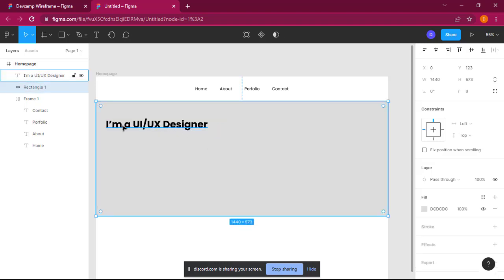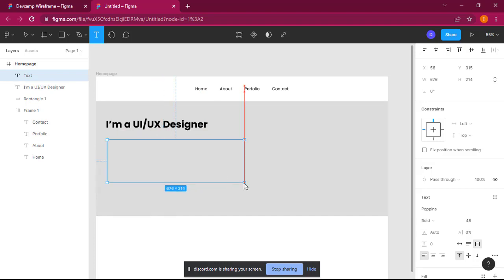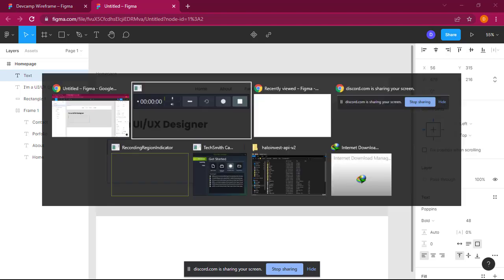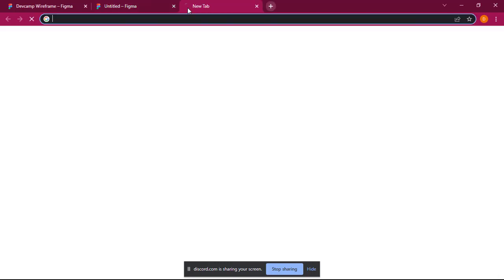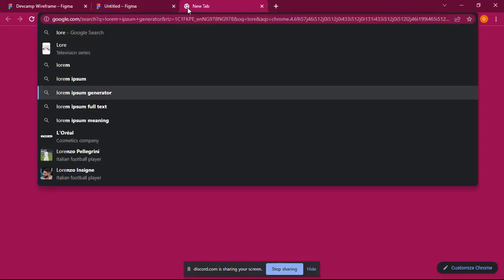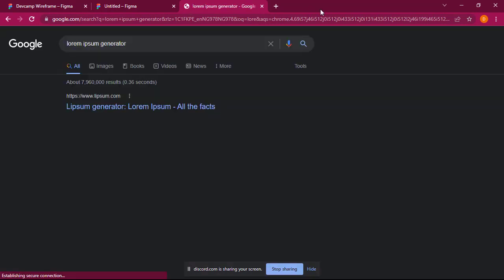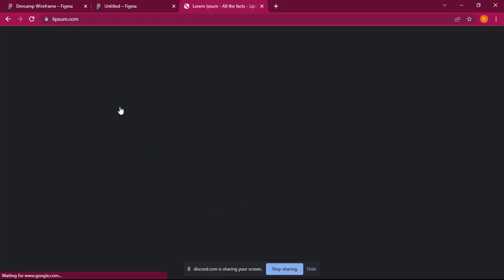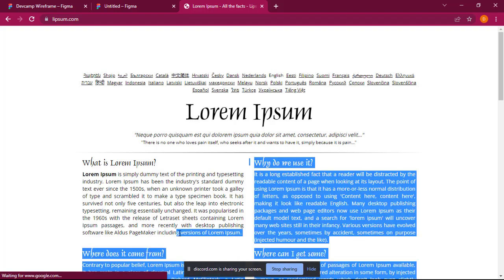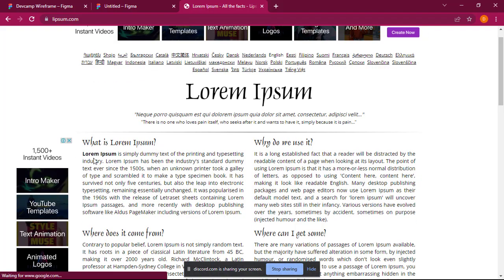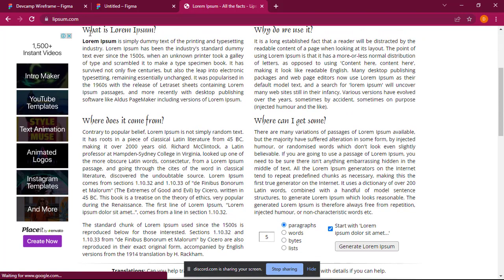So this will be our main thing, the first thing they will see when they come in here. Then I'm not going to create another text or gibberish here. This will be a short, more descriptive text about who you are. I don't know if you know about the lorem ipsum generator. It's just used to generate random text, so you don't need to worry about it. I just want to use it and copy random text.